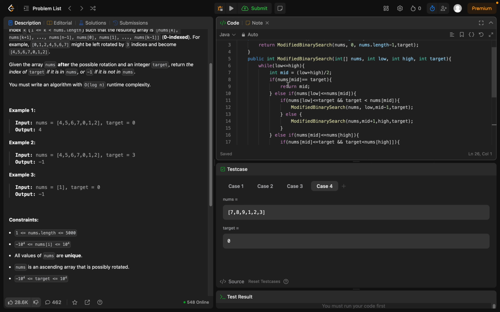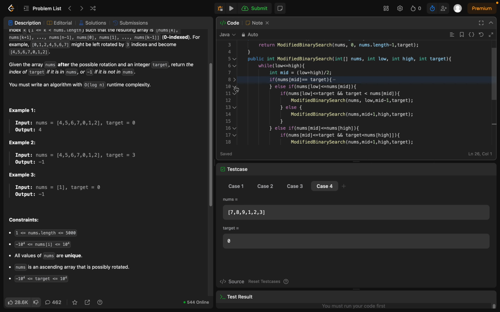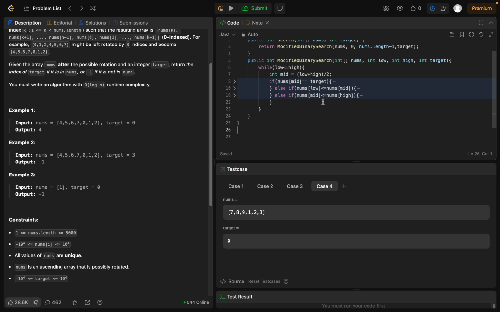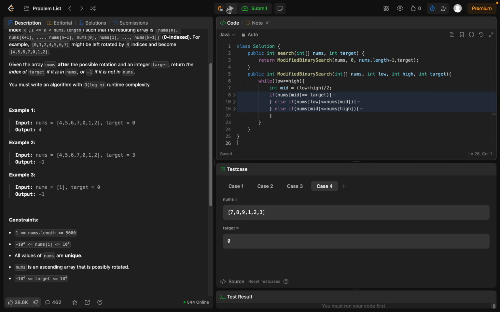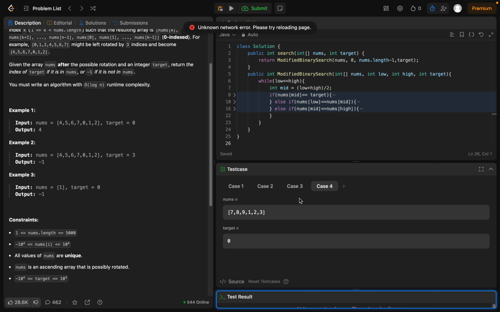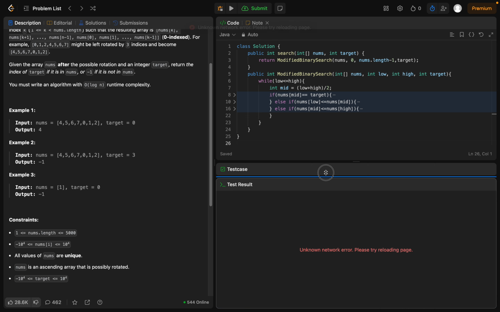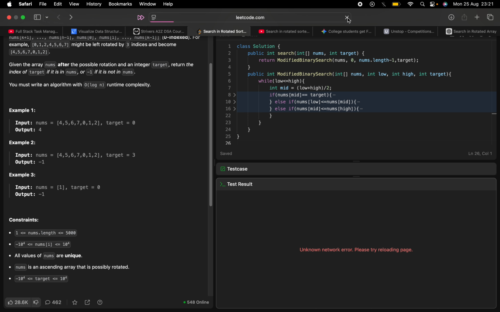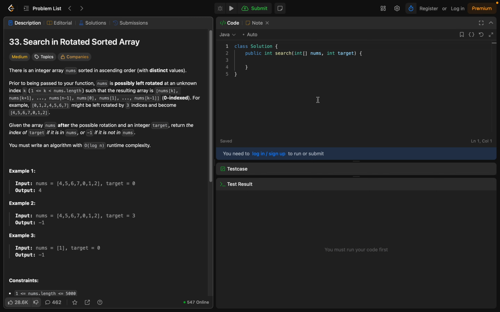We are returning stuff, else we are doing this, else we are doing that. Looks good. We are returning this. I'm super confident with this. I hope there's nothing wrong. Okay, there's something wrong. Bro, I hope the code's saved.